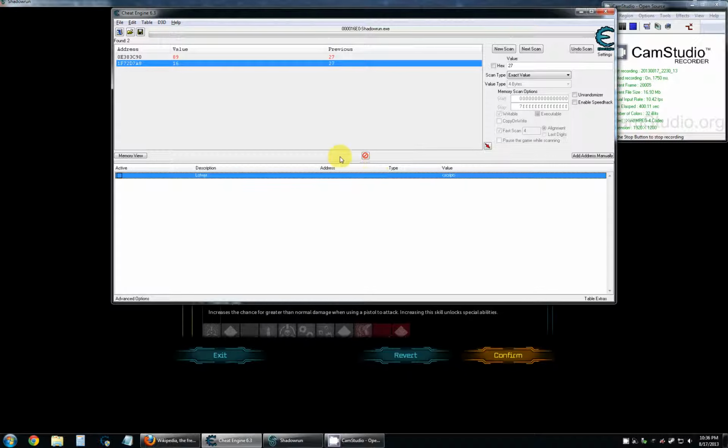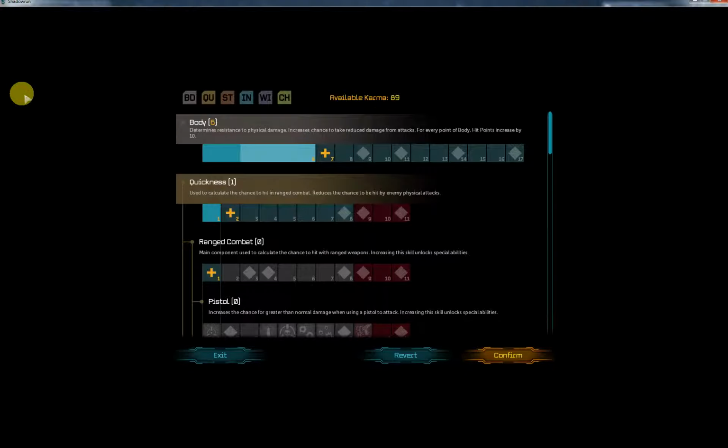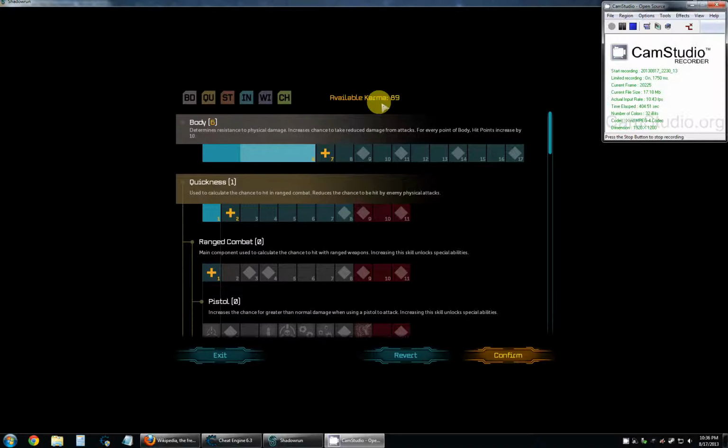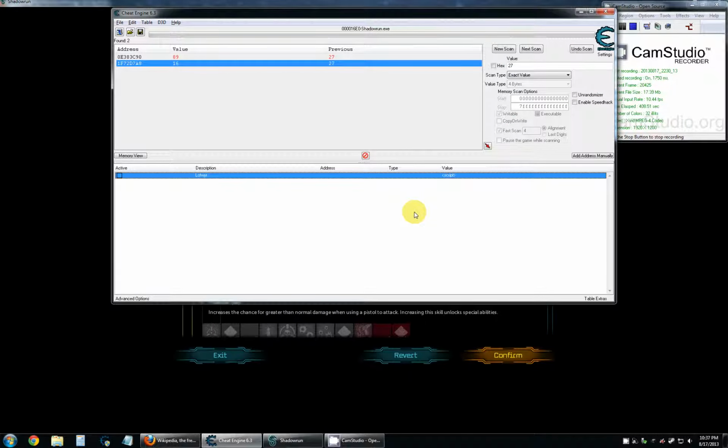Alright, so what is the value that we want to find? It is 89 at this point. Let me think about this real quick. Do the 89 for the original value, or for the karma value. We won't have it for the player value. It doesn't matter for AOB, as long as we get the first one.